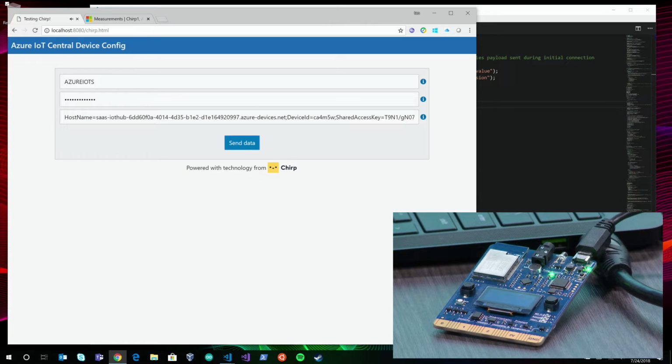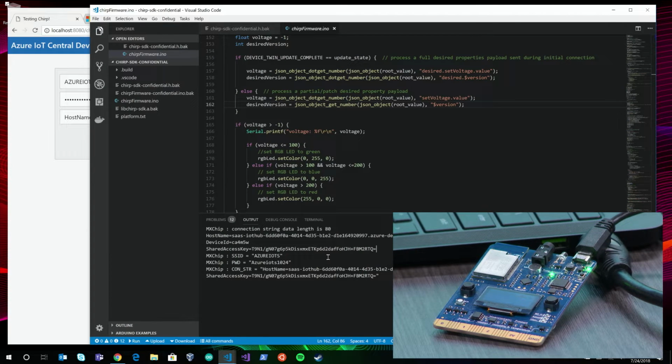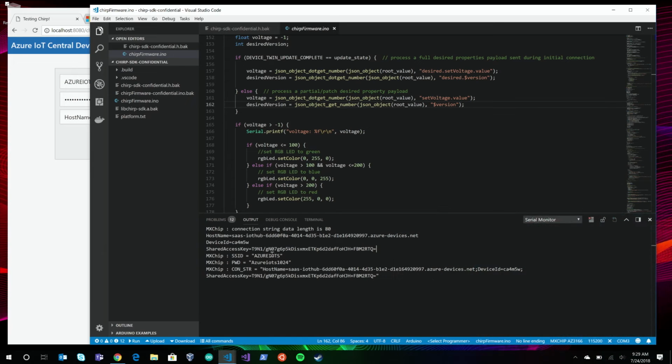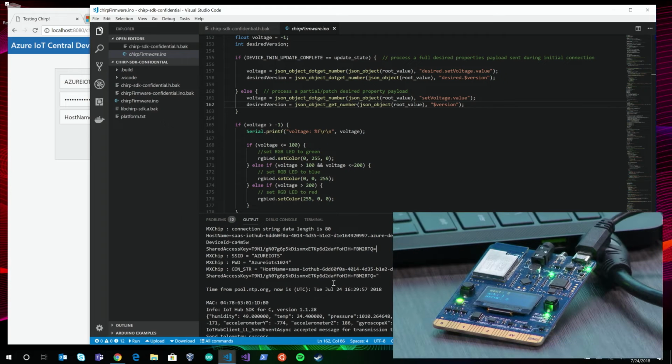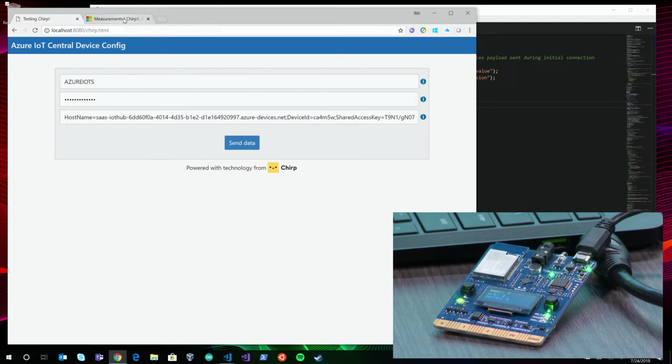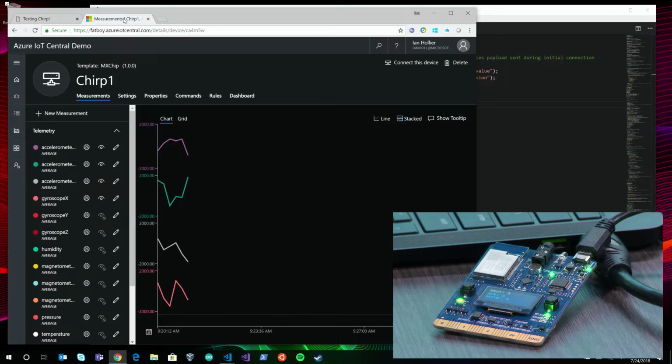So data's been sent. If we go over to our window here, we can see that the SSID has been sent over. You can see my password, which I'll be changing later, and then the connection string below. I'm going to hack your network. On the device, it's already sent two messages. This green LED has come on, which means it's also pulled down its twin data from Azure IoT. Then if we go over to IoT Central, any second now we should start to see some data come in here on the right.